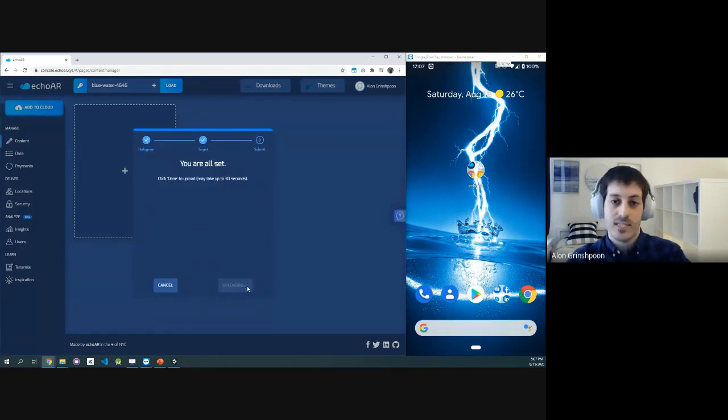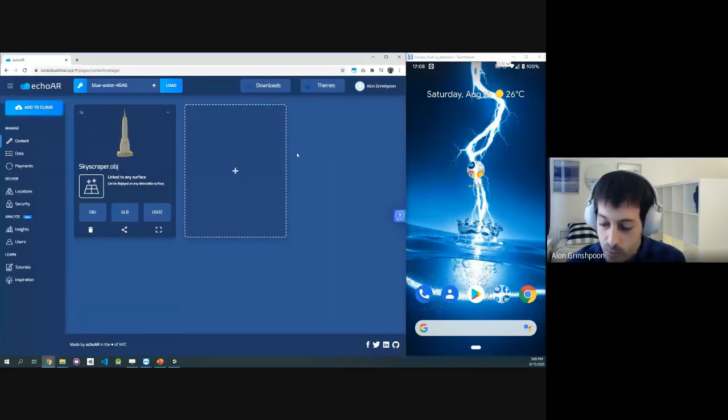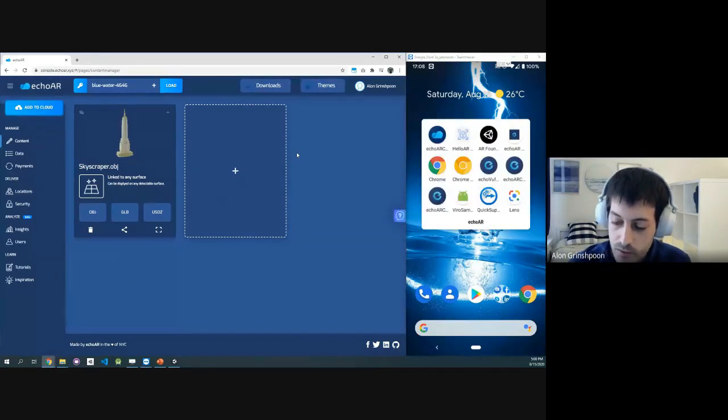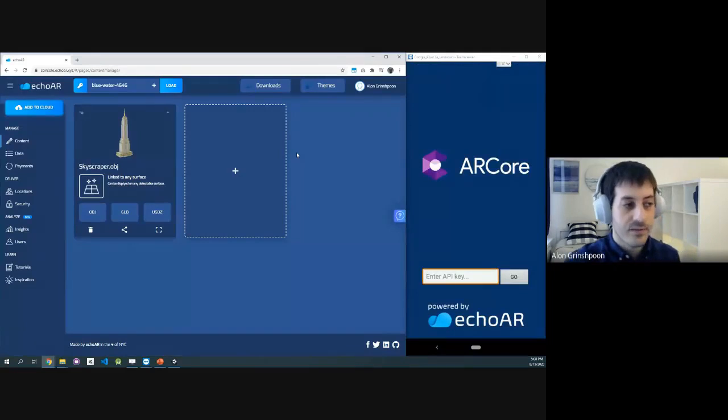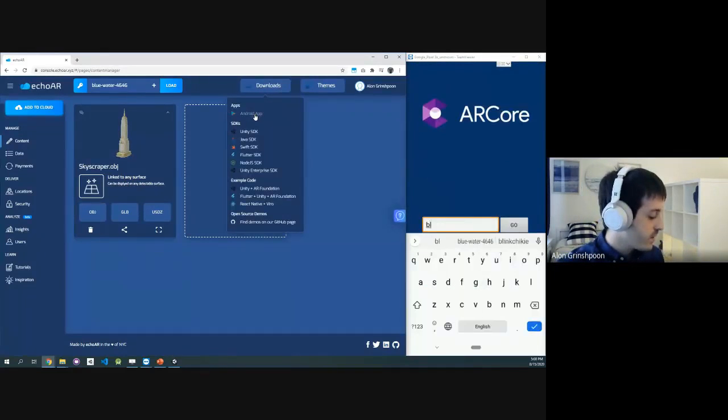What happens right now is that we take that 3D model, and it's the same 3D model as people use for 3D printing. We put it on our cloud. We build and compress and convert it. It works in Android, iOS, magically, you name it. Once it's done, we're able to see it here on the platform. And now let's start with something simple. So we have it here on the console. We see that 3D model. Now let's put it in augmented reality. So I'm going to open a sample app right here. This is a mobile native Android app that you can download right here in the downloads menu. I'm going to plug in my API key right here. It will stream the data from the cloud to the device.